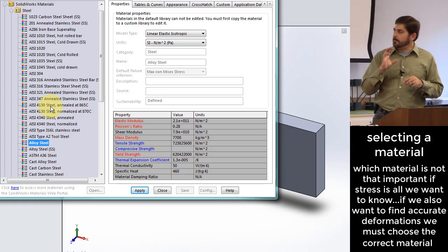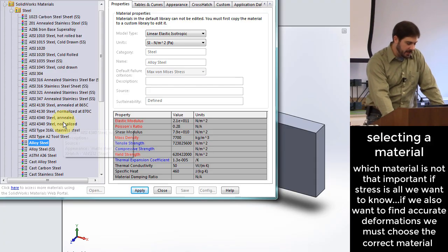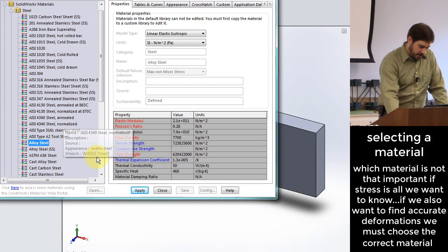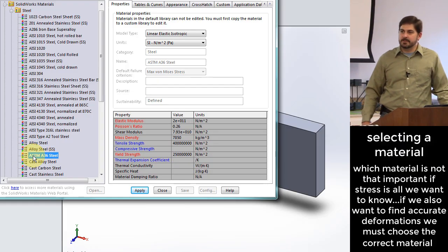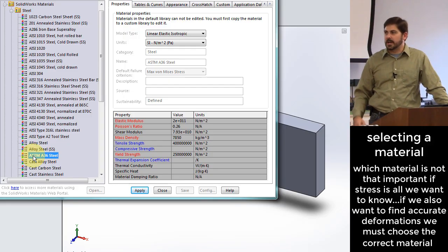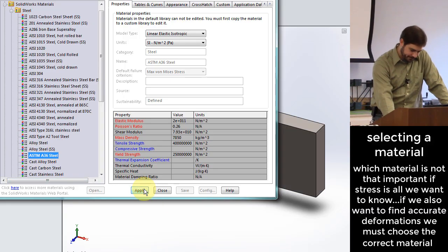Anyway, if you want to pick something roughly structural steel, ASTM A36 is basically the structural steel, very similar to the structural steel in the data tables we've been using in the class. So we'll pick that one.